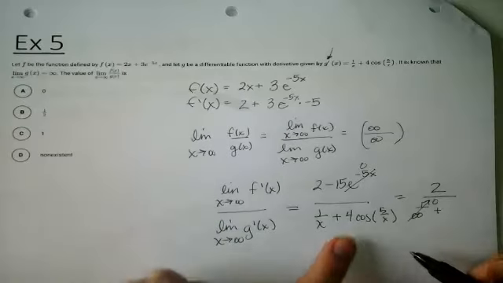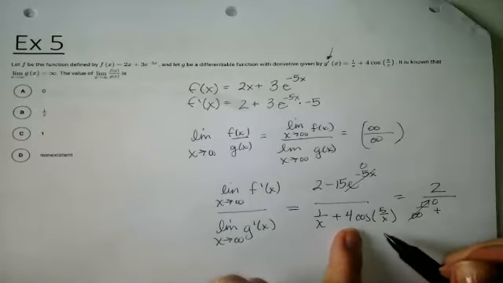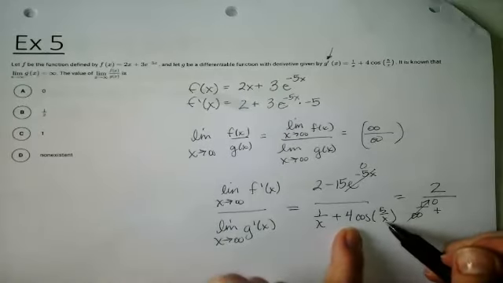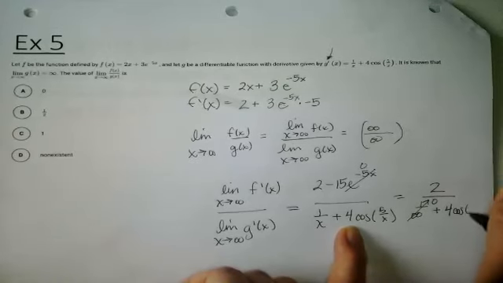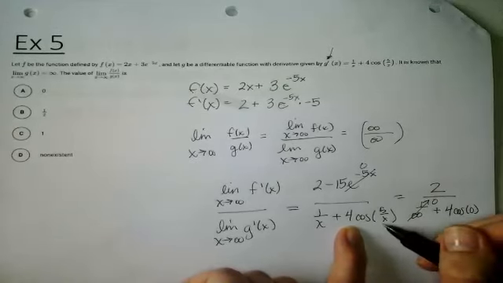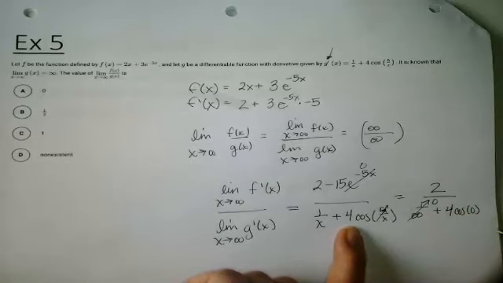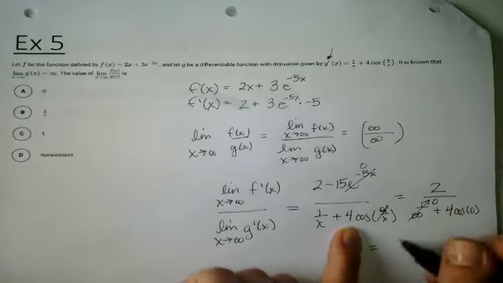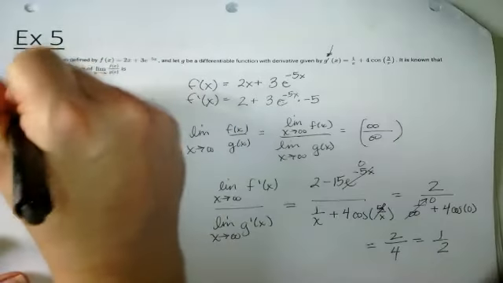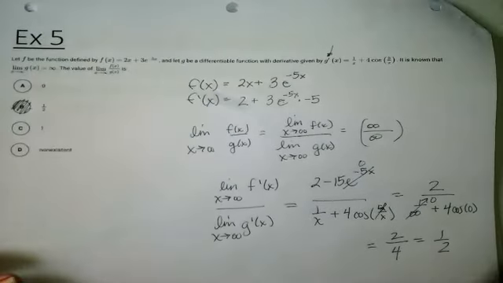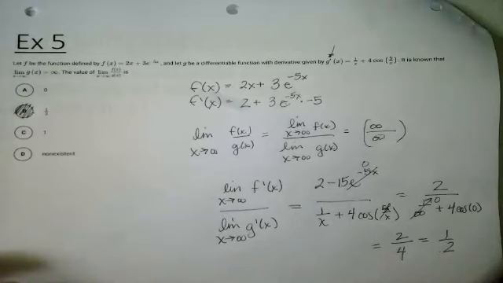Okay. And then here we have 5 over infinity. Well, that's like 0. So this is like 4 cosine of 0. Again, that approaches 0. All right, so cosine of 0 is 1. And so we have 2 over 4, which is 1/2. All right, that was really tricky. And I'm pretty sure that was not a calculator problem. This is something that you would not have been allowed to use your calculator on.